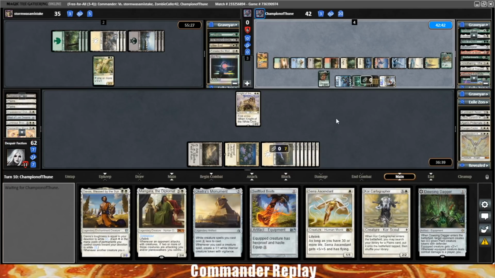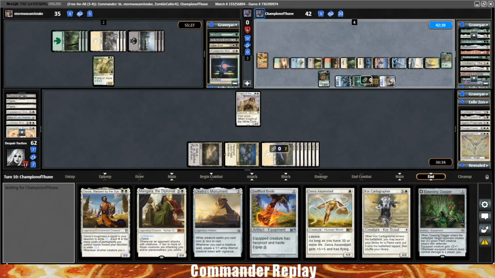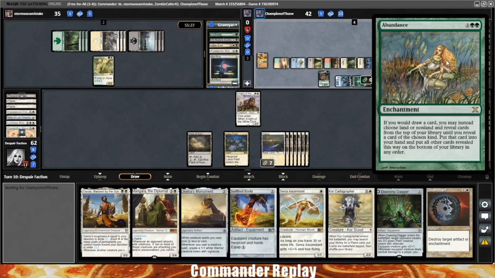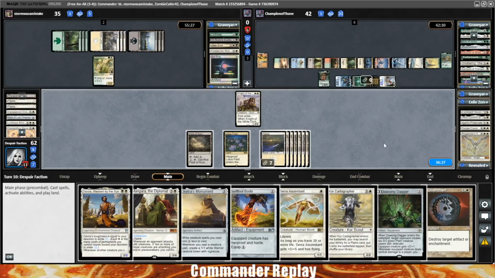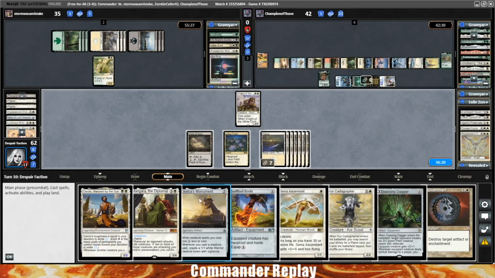Down to 62, 11 Commander. Having a lot of life is really cool. It does make it pretty hard for a lot of decks to kill you unless they go infinite. Brings it back to our turn. There's a Disenchant. I may disenchant that Abundance. I really want to get the Dowsing Dagger through. I really want the Oketra's Monument. I really want a lot of things.